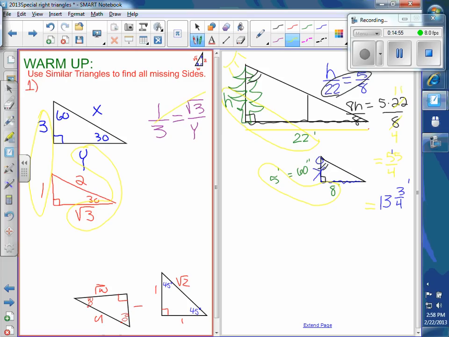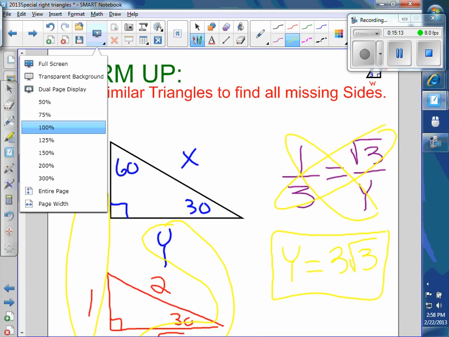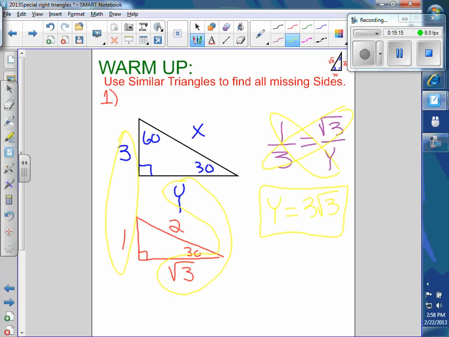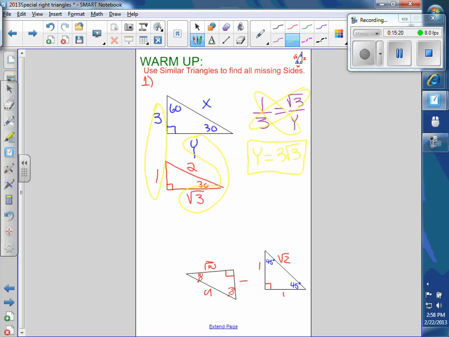So we have to solve for this. We know y times 1 is y, so it's equal to 3 root 3. That's the first part. You get that? Okay, Connor. Well, yeah, if you multiply it by 3, or if you actually do multiple, here's how. We're not there yet, but we will be. Raise your hand if you understand how we got y. Wait, you have to do the last side too.